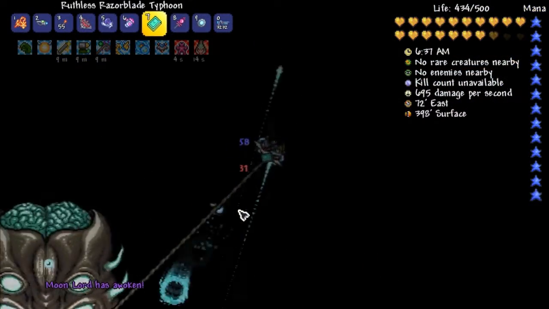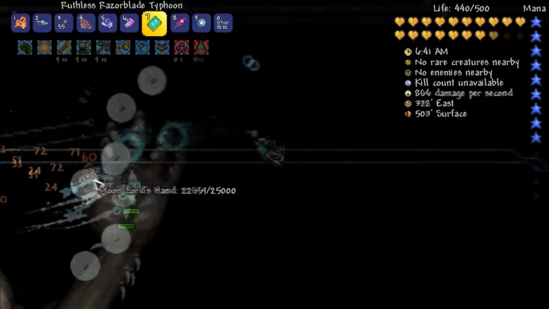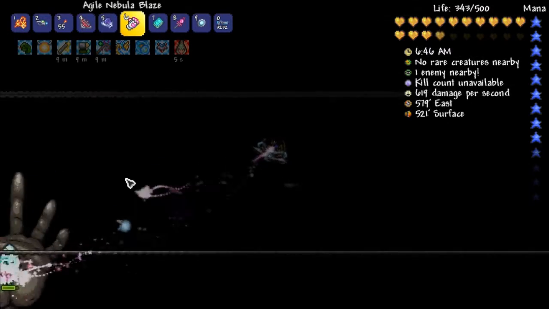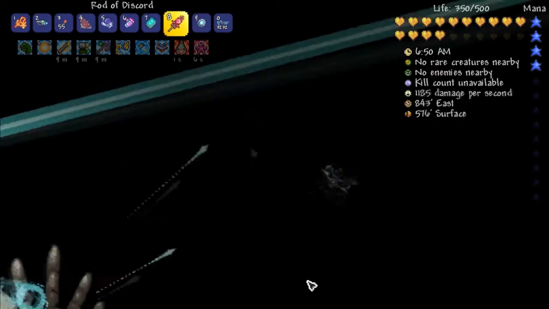Well, that's it on how to defeat the Moon Lord. If you have any questions, leave them in the comments below. You get the portal gun, you get the luminite ore, you get some potions, which you don't really need. And yeah, that's basically it.